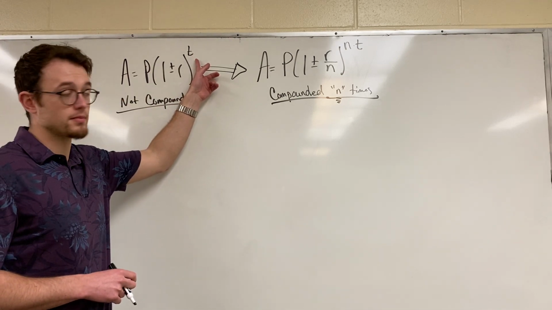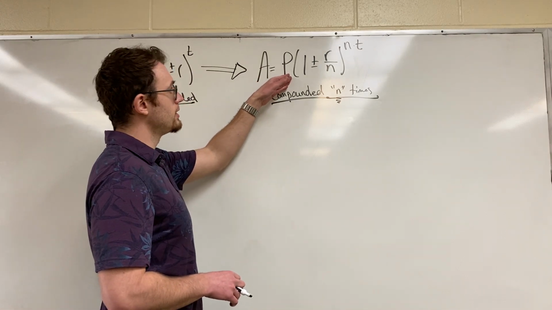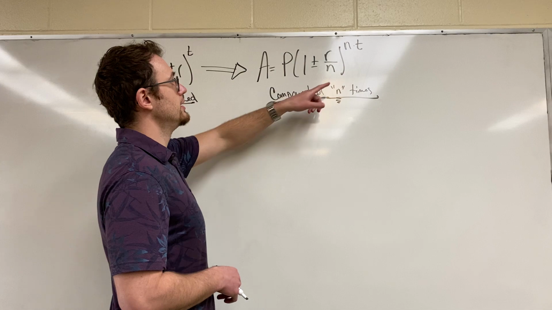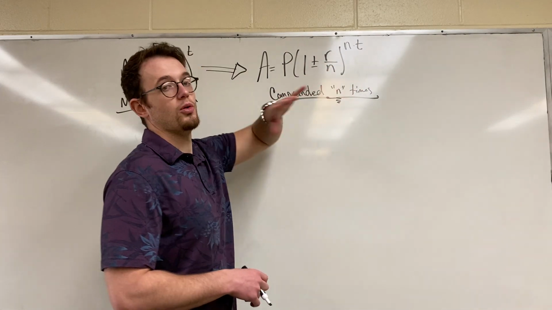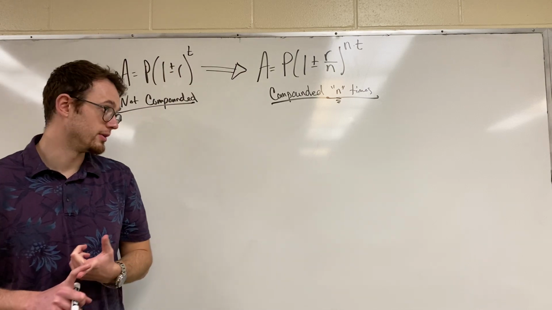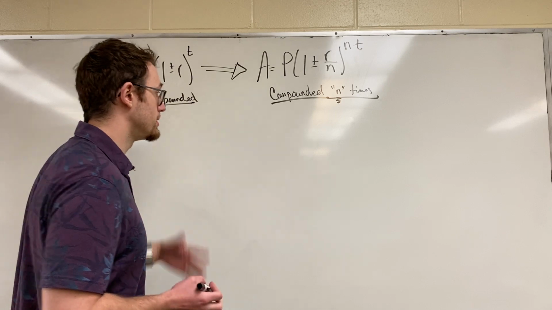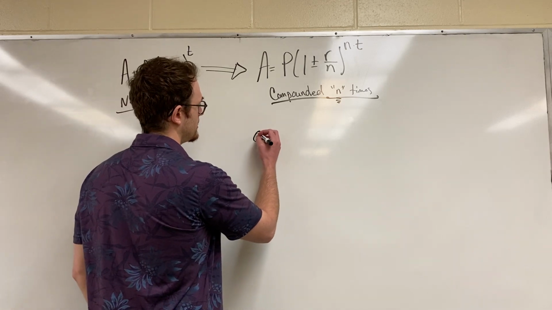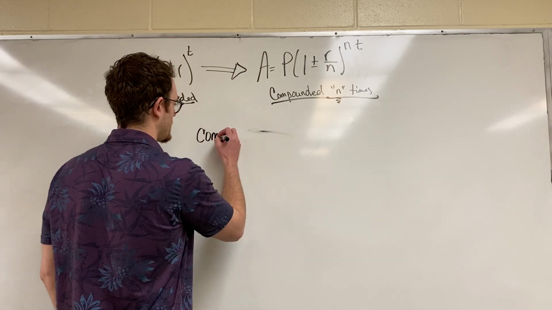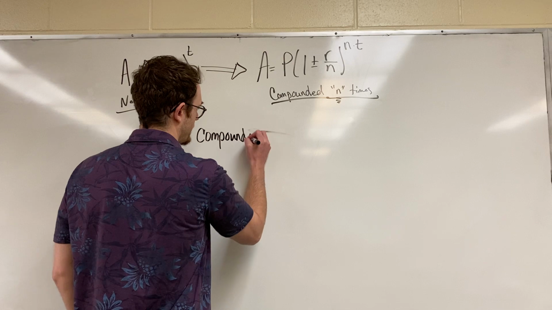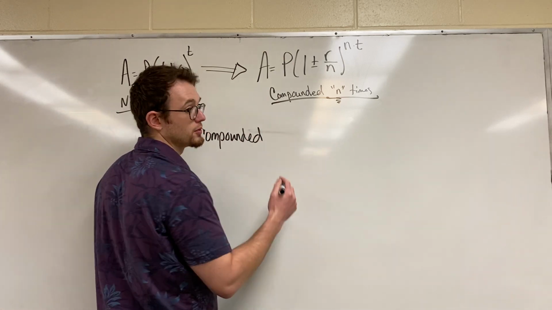And then T is time. Same thing, total amount, principal, your starting amount, you got your 1, you got your rate as a decimal, and you got your time, except for we're going to add in n, where n is the number of times it's compounded. Okay, and some things that you will need to remember is if it says compounded, and then if it says any of these words, I'm going to show you what n would equal for them.